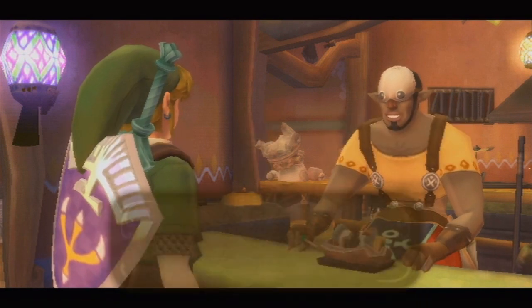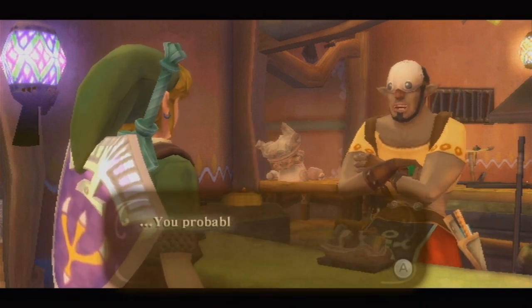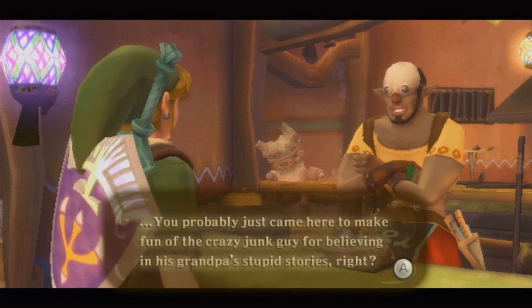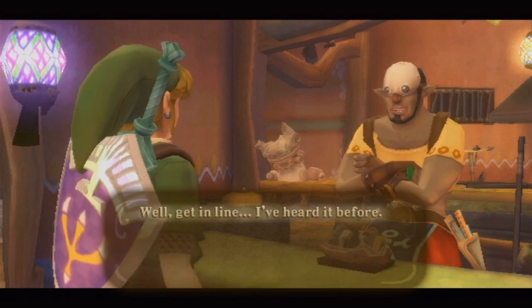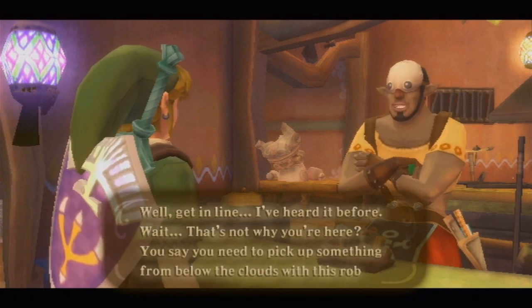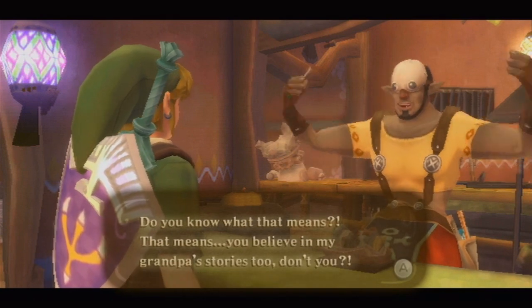Yep. This guy's pretty good. So the old robot his grandpa used to tinker around with. Make fun of the crazy junk guy for believing in his grandpa's stupid stories, right? Well, get in line. I've heard it before. No, that's not why we're here. We actually believe you, bud. So yeah, we believe his stories too, of course.